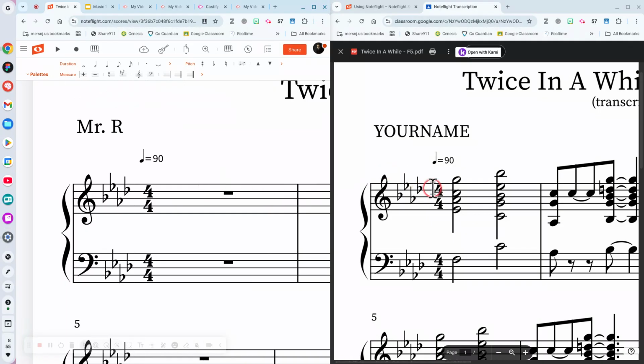Now I'm ready to start entering notes in, and I am working from left to right. You cannot skip around. You will create large problems if you do that. So the first thing I want to do is enter this first chord, which, by the way, we need to know what duration this is. So what kind of note is this? Rhythmically, what kind of note is this? I'll give you a hint.